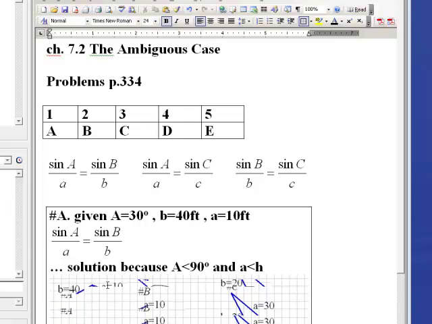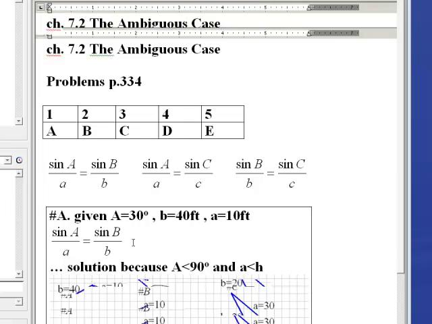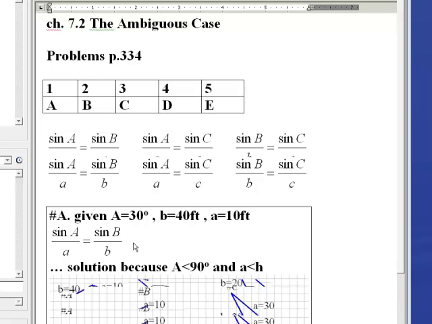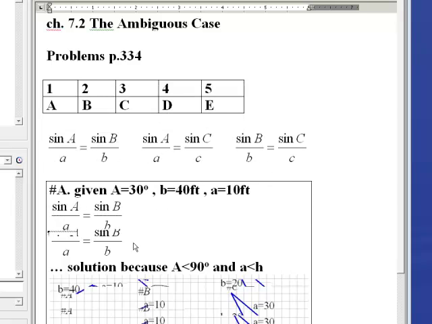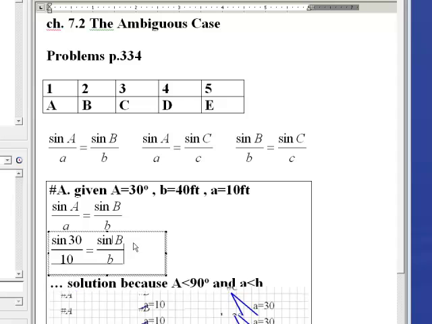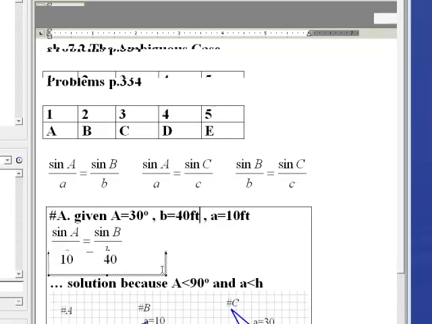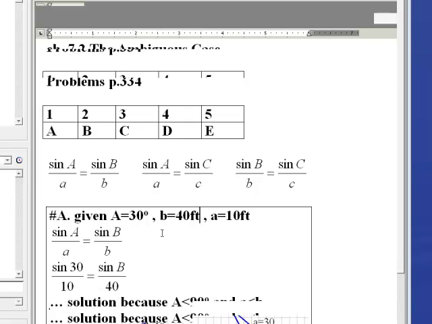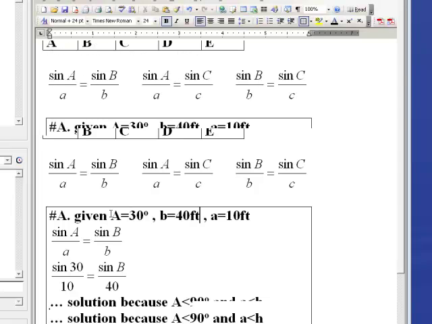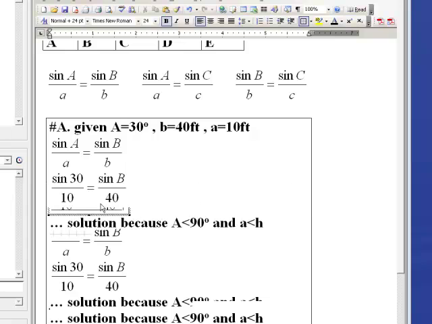I'm going to plug in the numbers, which are 30 degrees. Here's a given 10. That's actually the angle we're supposed to determine. And B comes out to this 40. Now I'm going to plug in numbers. In fact, I believe we can do that in our heads. So I'm going to do this here.